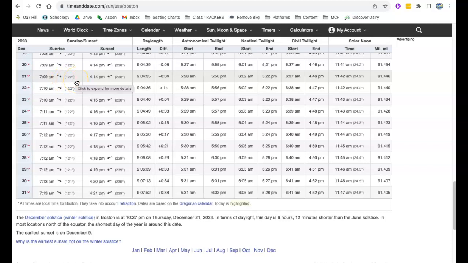Sun rises at 122 degrees and sets at 238 degrees. Solar angle at noon is 24.2 degrees. And finally, hours of daylight, 9 hours and 4 minutes.